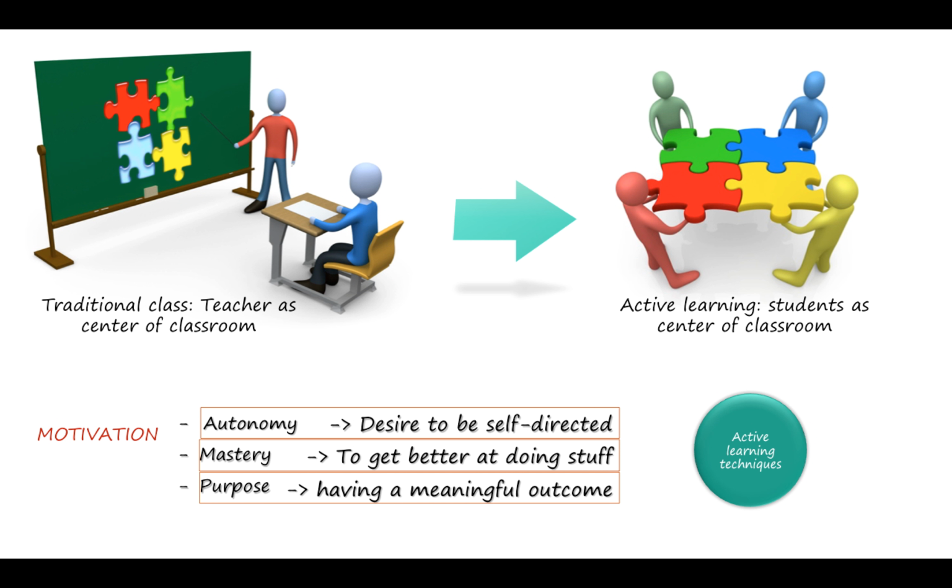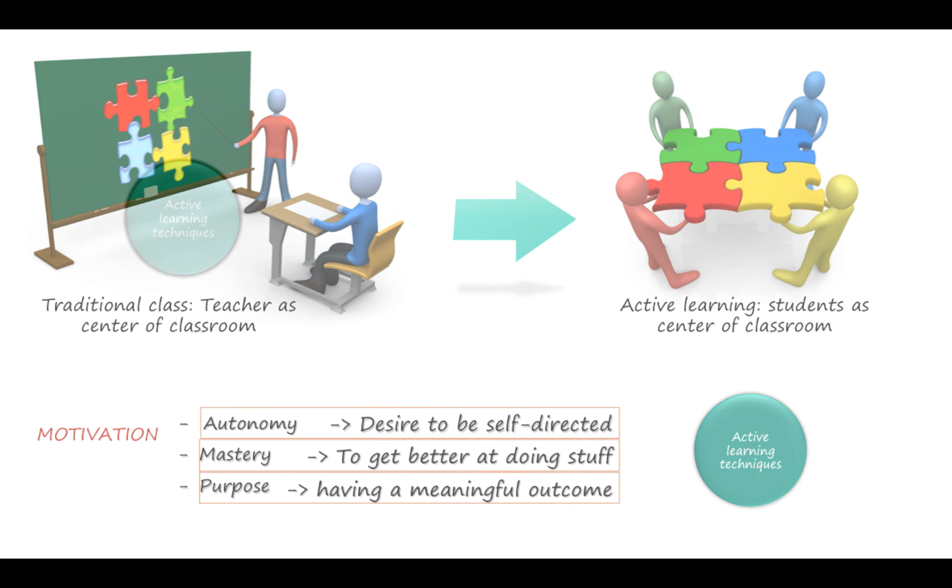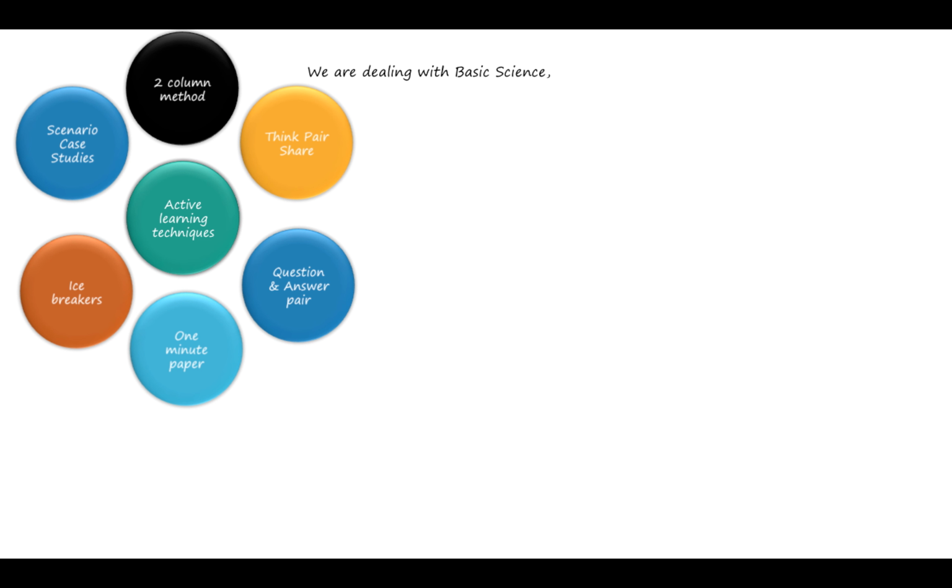There are lots of active learning techniques and methods that have been published, and they offer different types of techniques. But before I talk about them, I would like to look at what we are dealing with, which is basic science. It's a little bit different from the other sciences. Basic science is like learning a new language, and there is not much discussion about this.